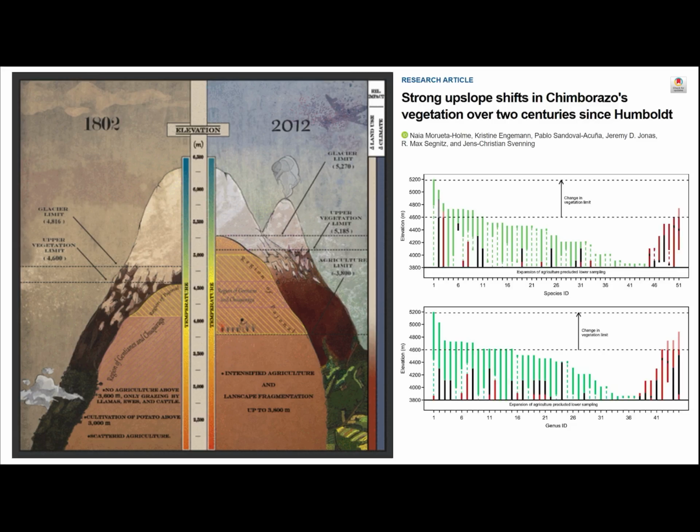When compared to 2012, we can see that the limit of vegetation and the limit of glaciers went higher up in altitude. And so there's been a warming from below, and the result is that the ice melt is getting higher and higher on this mountain. On the right, you can see a graph showing all the different species and the changes in their ranges when compared to 1802 to 2012. And the green in these bars suggests that the range increased. They got higher in altitude. And you can see that an overwhelming majority of plants had an increase in range higher in altitude, which is what you would expect in a warming globe.